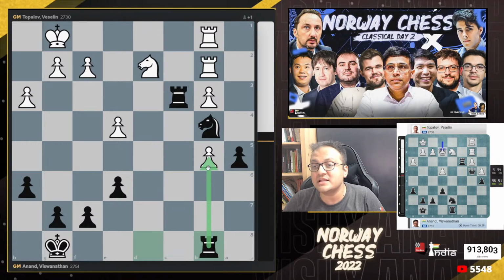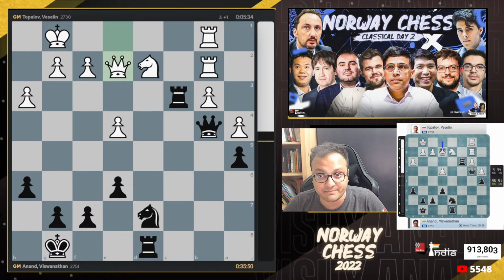And then you can tell yourself, oh, b3 is weaker than a5. And maybe Vishy is going to put pressure that way. Let's see what is going to happen in the game. Has the move been played by Anand? No, he's thinking, he has 35 minutes.